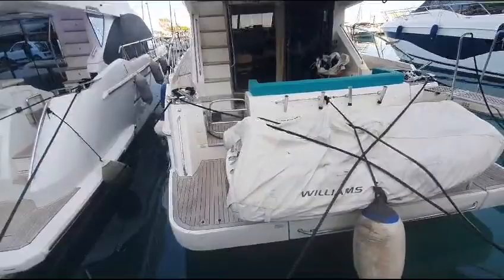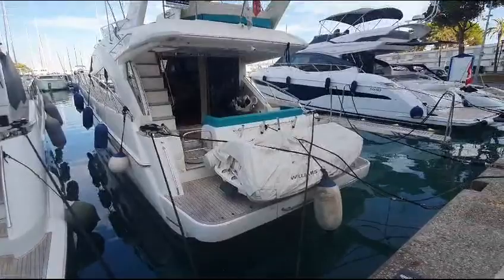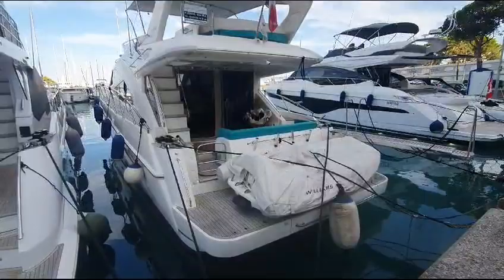We had a bit of a storm recently so the boat's actually a little bit dirty — I'm sorry about that. It will get cleaned again shortly, and if that happens we will redo these videos and pictures. It's a very spacious boat in very good condition, just in need of a bit of a clean right now, if I'm honest.